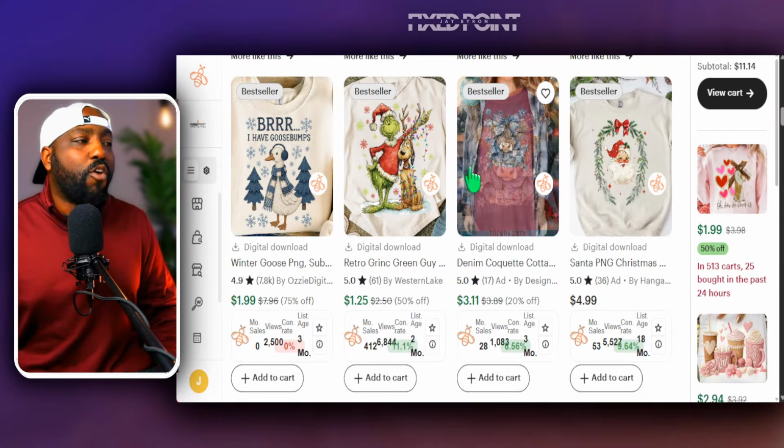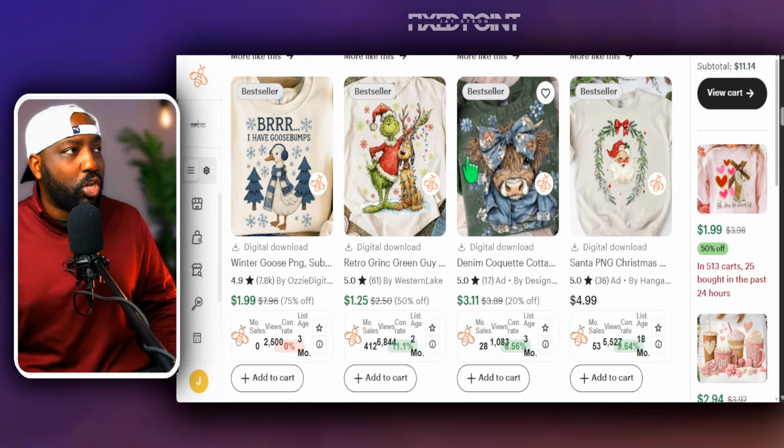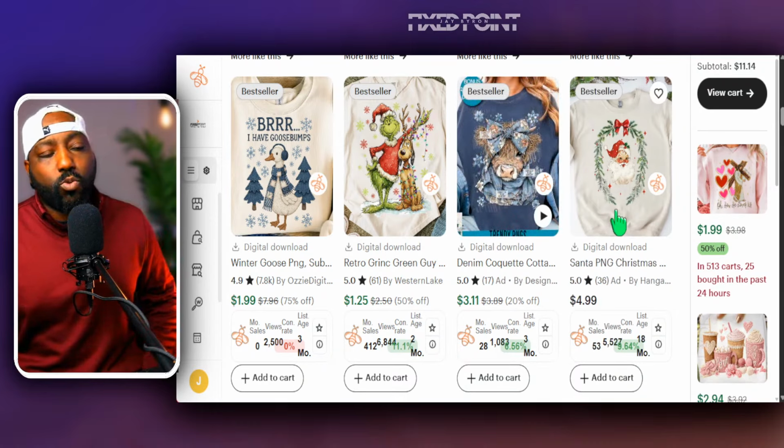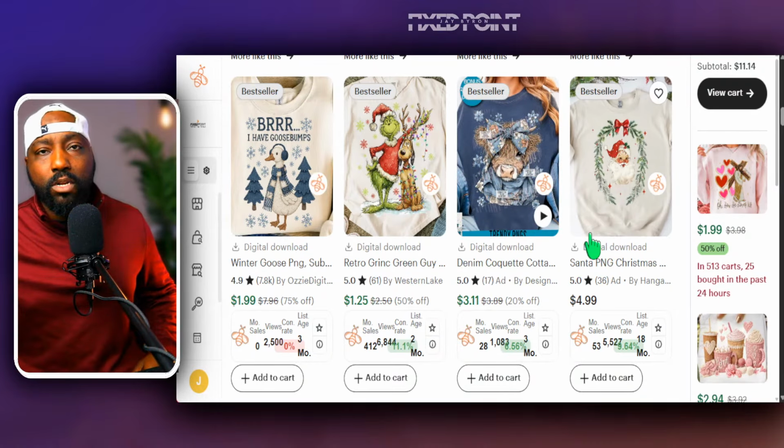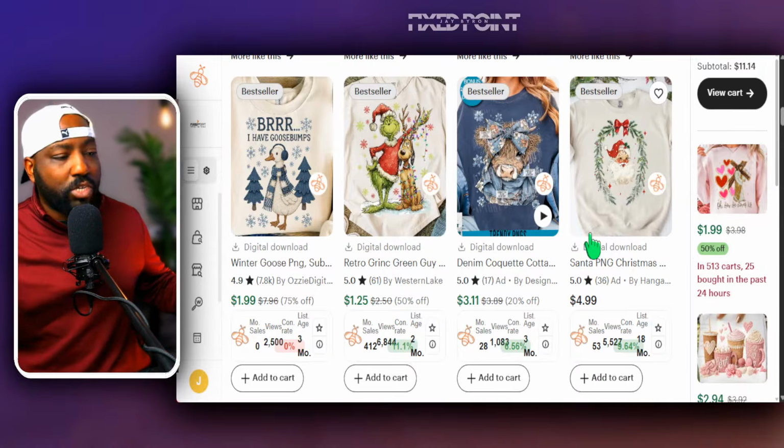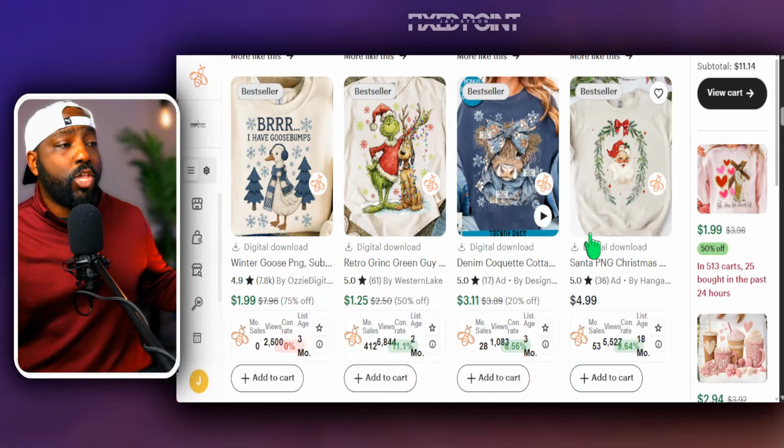Okay, so that's the overall point. I'm not going to beat a dead horse here, but I just want to share with you how I think about data, because that's so important when you create designs, right? You don't want to just create things because you think they're going to sell well. You want to create things based upon data.